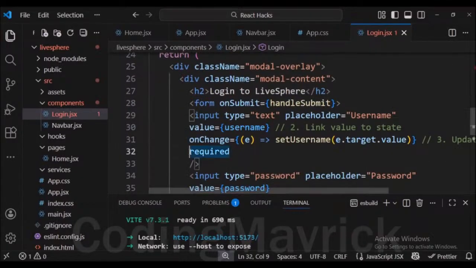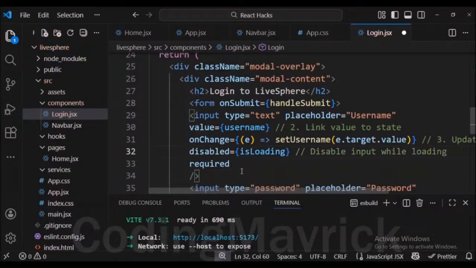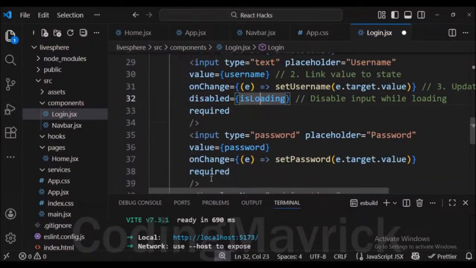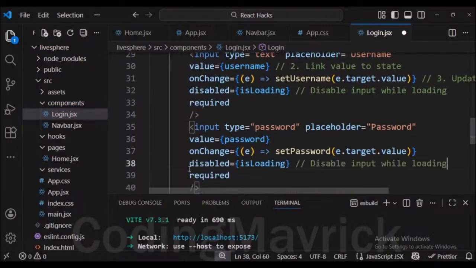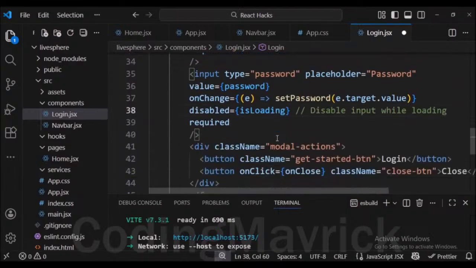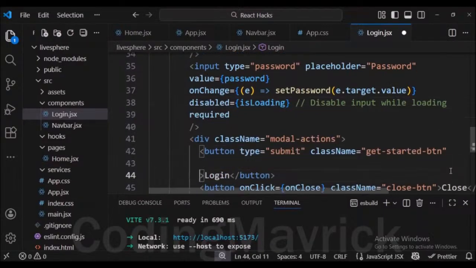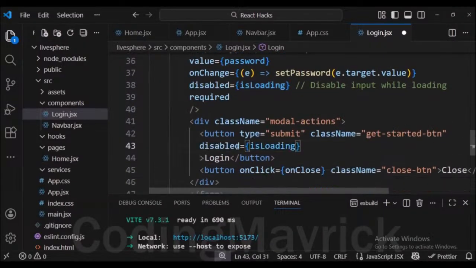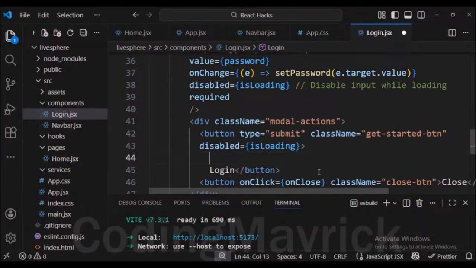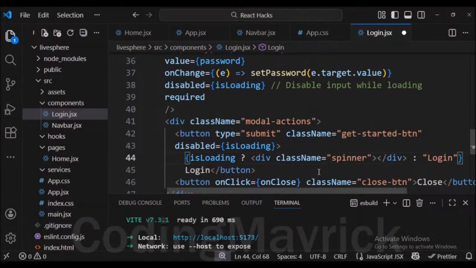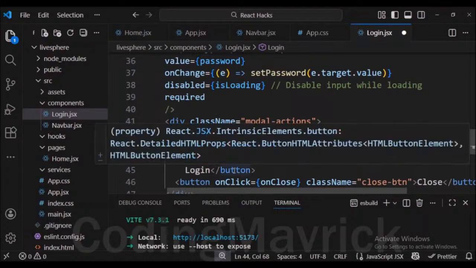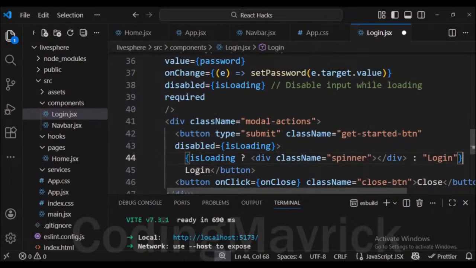Now disable input controls while loading. Do it for the username, password and login button also. Now show a spinner if loading is active. Otherwise, display the text as login.